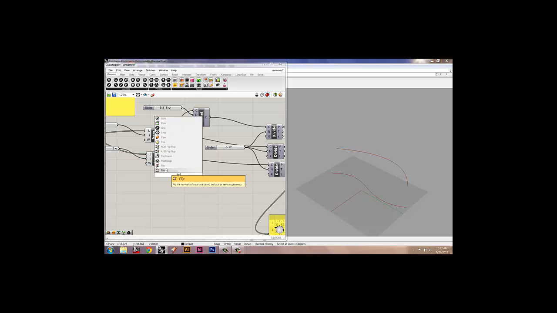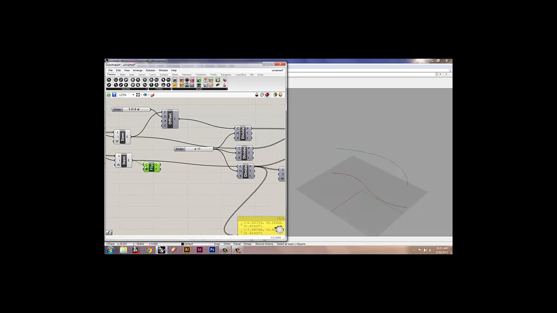use flip, and this one is flip curve. So we're taking the curve and then essentially flipping its direction. It's not really like mirroring, it's just going to flip the curve. See, the geometry didn't change at all, just the direction it's going. So now these two curves are parallel to each other, and so all the data going across them are going in the same direction, which is important for us to get what we want.